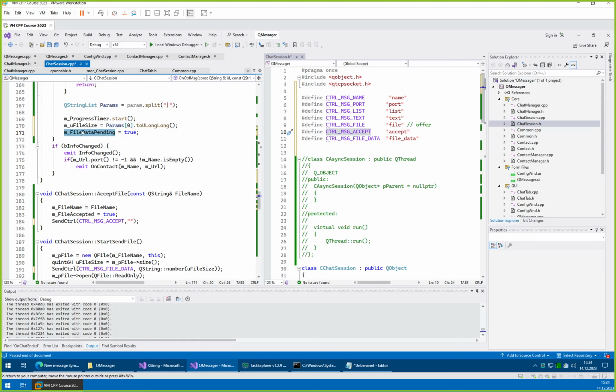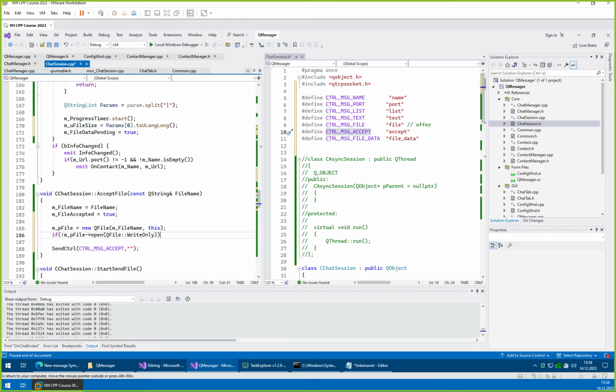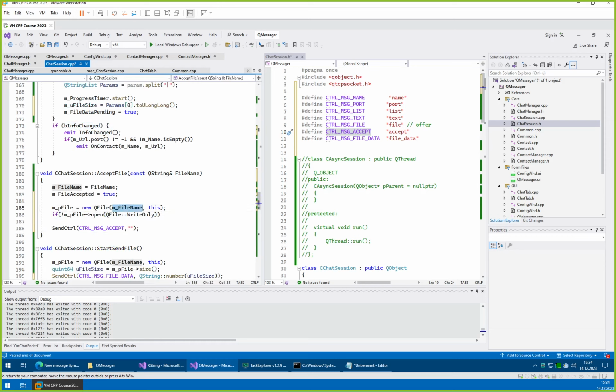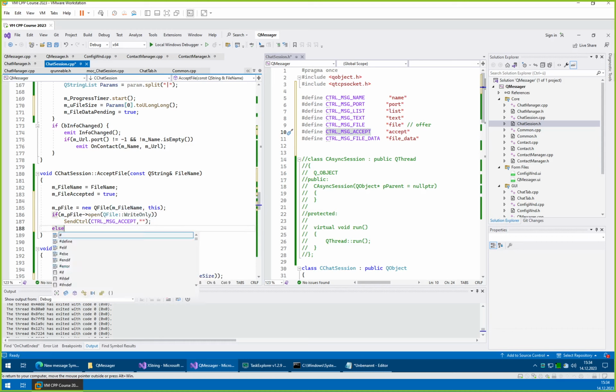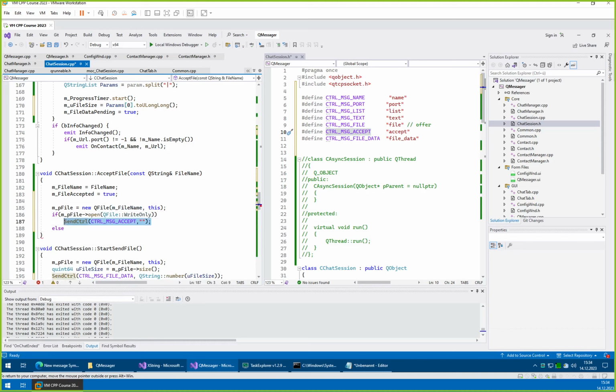And we will update the file size again just in case. But here, when we say accept, we will already want to open the file at the designated file name. So if it's successful, we say accept, and in the else case, we will send a decline.